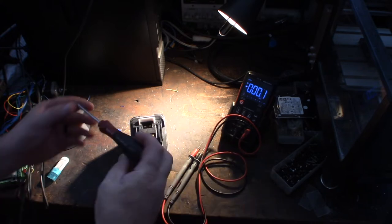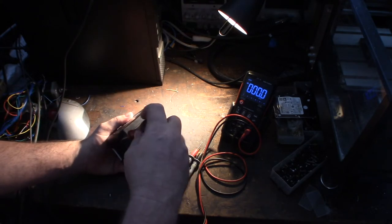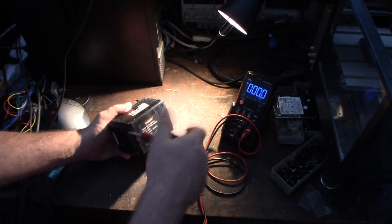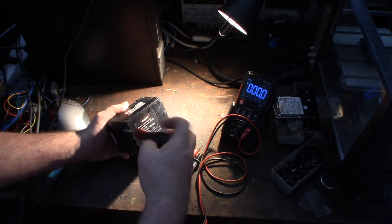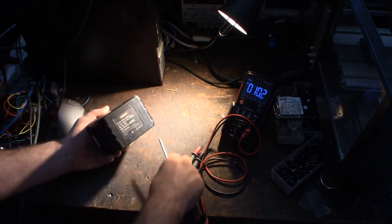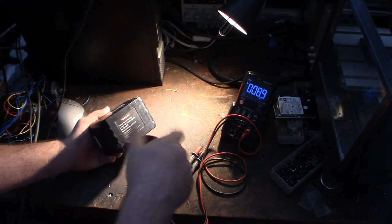The screw is a TR10. I know the stock Makita ones have tamper-proof screws. I don't know if these do yet because I can't see in there, but once I pull them out, I'll know. Tamper-proof is where the screw has a little hole in the center right there. I don't know why they call it tamper-proof, because all you need to do is get a tamper-proof set. I guess they try to make it a little bit more frustrating. Not sure.